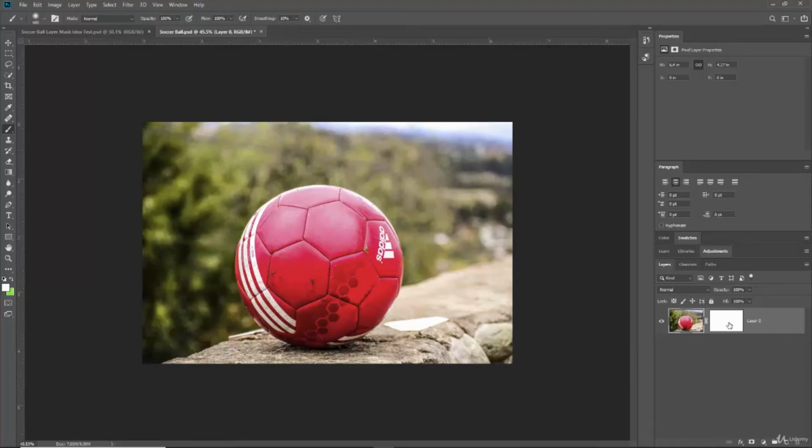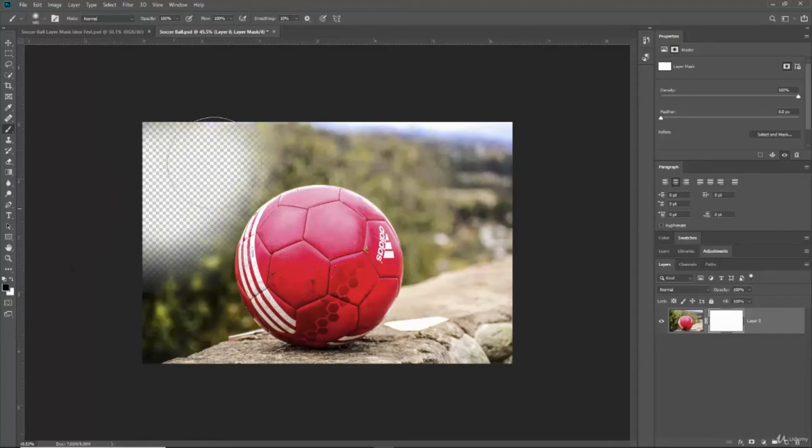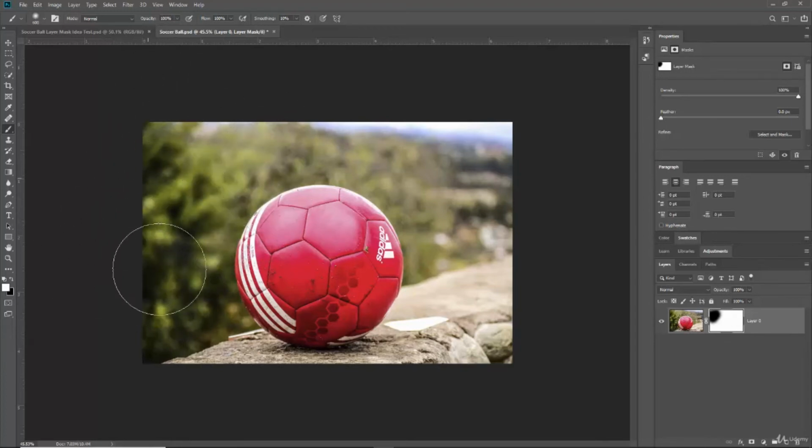When we're selected on the layer mask, these are no longer colors. These are show or hide. In other words, if you paint with black, you're going to hide parts of your image. If you paint with white, by switching the colors, so that's the one I'm using, then you're going to re-show the image. Okay? To sum up what I'm saying, if you're clicked into a layer mask, don't think of these as colors that you're using with your brush. Think of them as show if you're using white, in other words, show the image, or hide the image. If you're on black, it's hide.